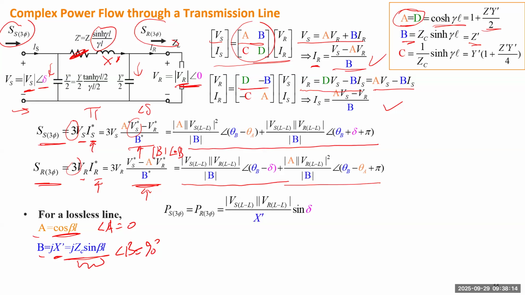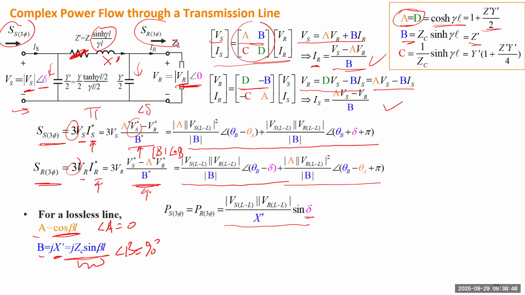We can largely simplify the formulas. The real part of the sending and receiving power will be equal because there's no loss on the line. So the active power sent from the left will be completely received at the right, which will be this formula. The form looks very familiar to us because we have derived similar formulas several times, starting from section number 2.